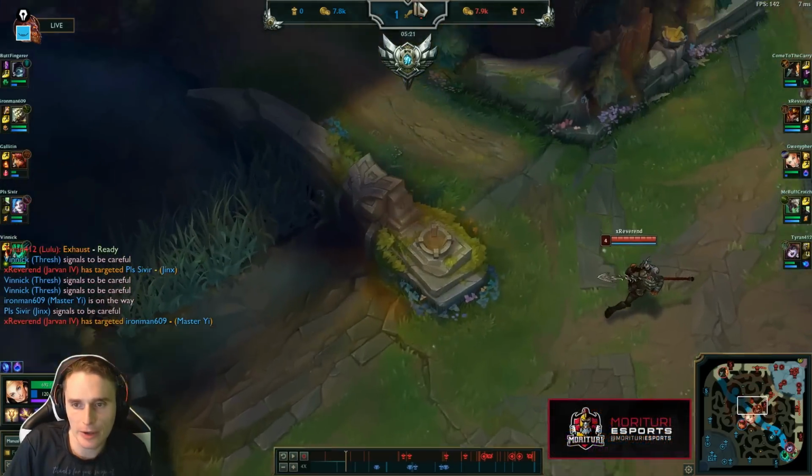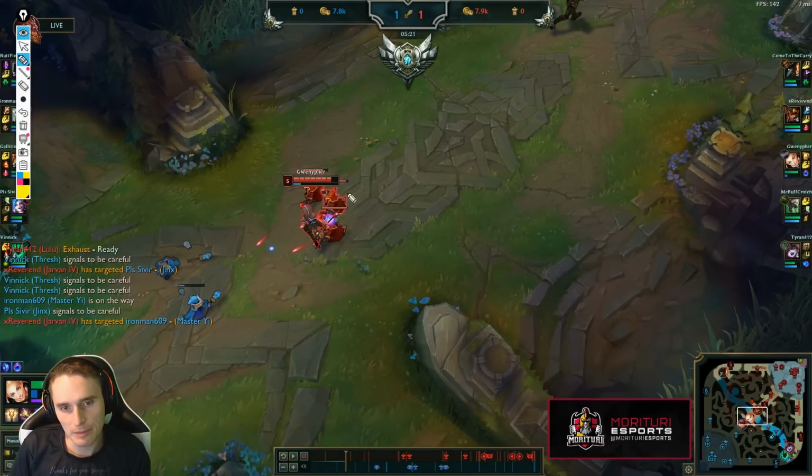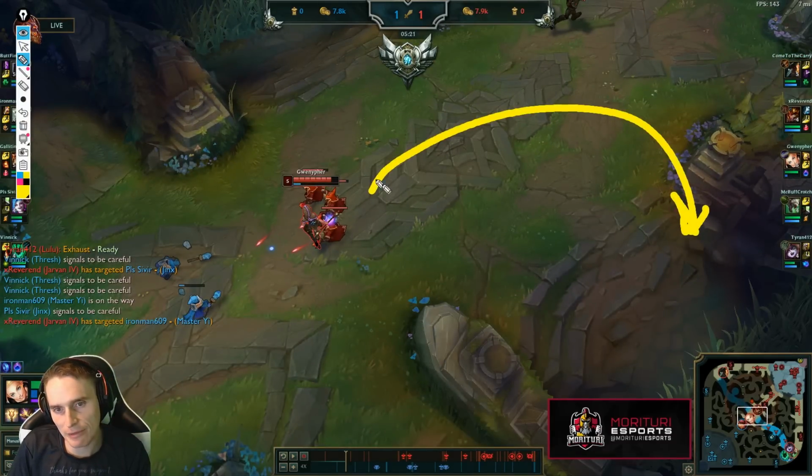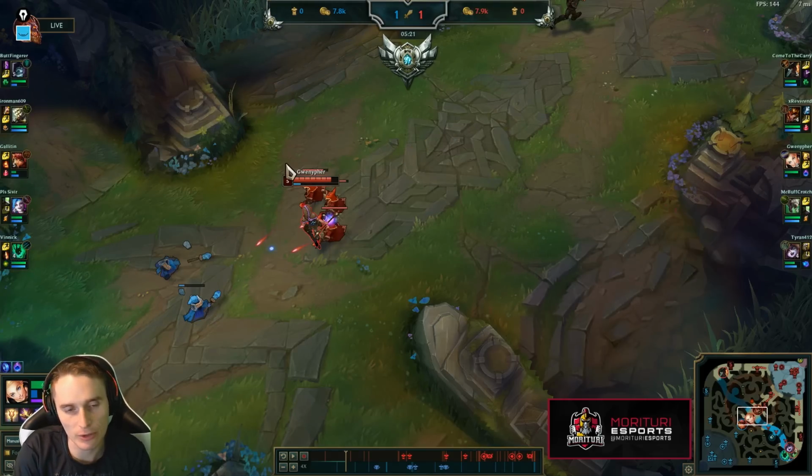So you see Yi here. At this point, every time, mid laners, you position away from the action of the gank, right? You don't have flash. You don't want to be anywhere near this. Well, actually, you do have flash. Sorry, in my head, you flashed.